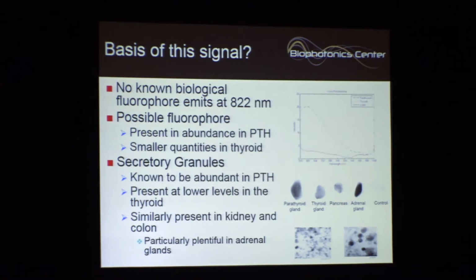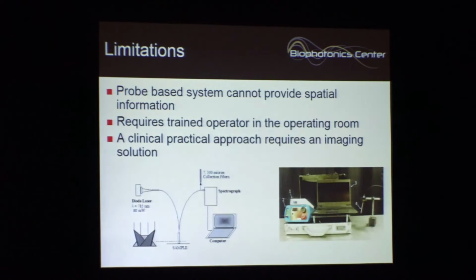What is really interesting is that the adrenal gland is known to be the most abundant in secretory granules. And in fact, we looked at the adrenal gland under a fluorescence microscope. The dark signal is telling you that it's very brightly fluorescent. The adrenal gland is indeed brightly fluorescent as well. Exactly what in the secretory granules is biochemically causing this signal, I have no idea. But it works 100% of the time.